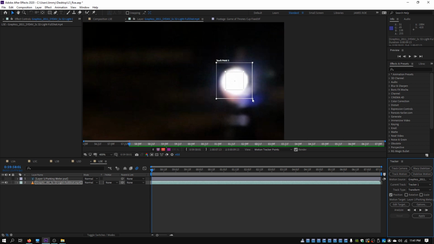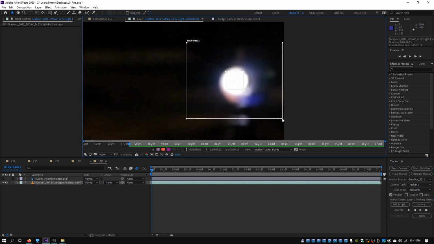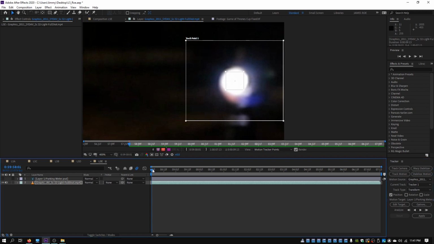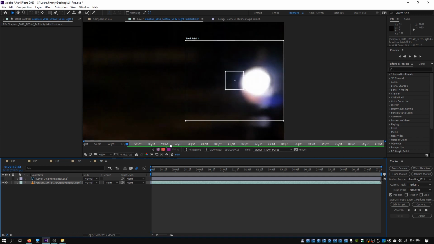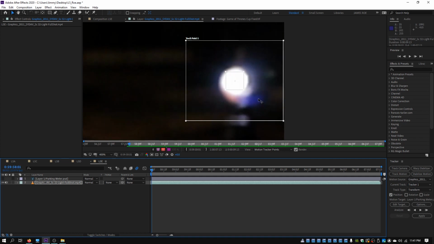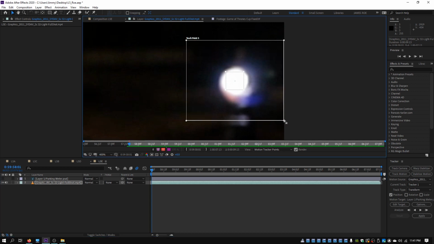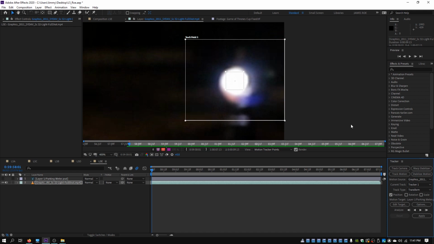And the first thing I'm going to do with this track point selected there and set on top of my light is I'm going to go ahead and scale it up as much as I can. So that's the search area, all right? There's a lot of movement from frame to frame here. So we're going to want to make sure that the search area is more or less as big as we can get it within the confines of the frame. So that's more or less something like this.